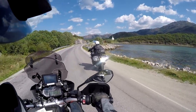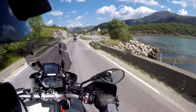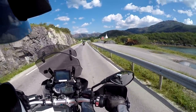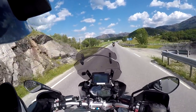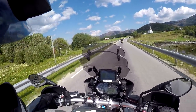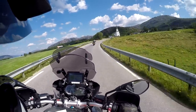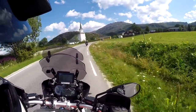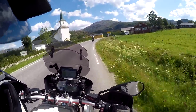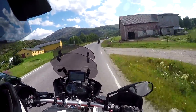Right, final ferry done. And here we are at Holm. What a beautiful little spot. So, I've got about 90 miles to run to the hotel. And I think we're all going to pretty much go our own separate ways on this one, which is fine, because it means I can maybe do a few photo stops. So let's see how this one goes and what it's got to offer. Stick around and stay tuned.